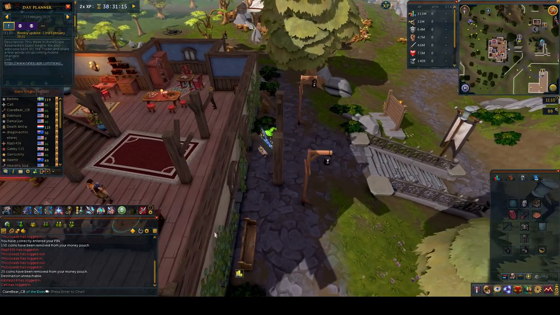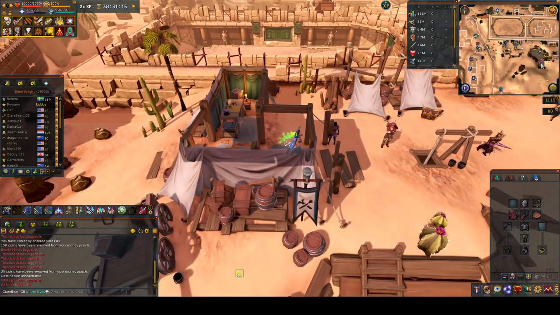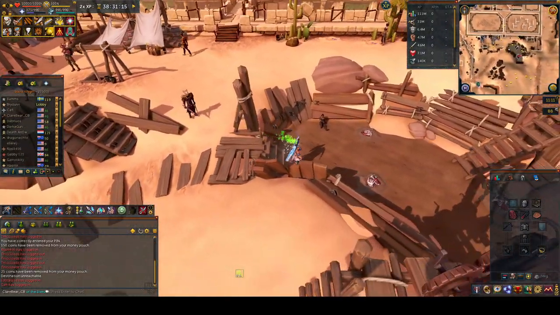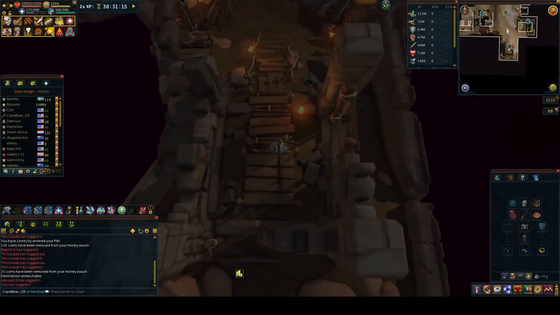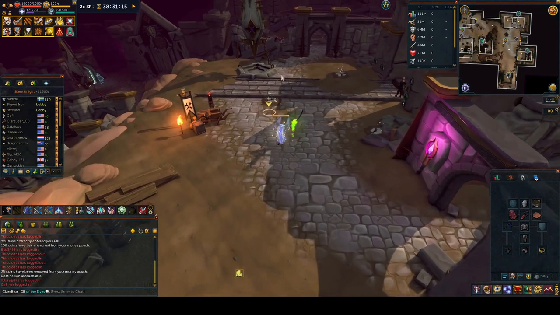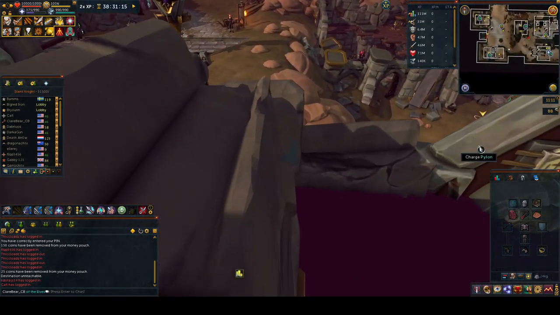So once you're at the archaeology campus, go inside and use the table and go to Kharid-et. Run east and go inside the dig site. Then run south. And run to the east into the first building to the east.